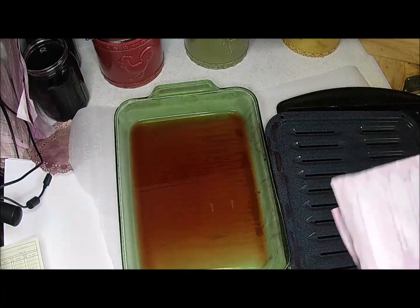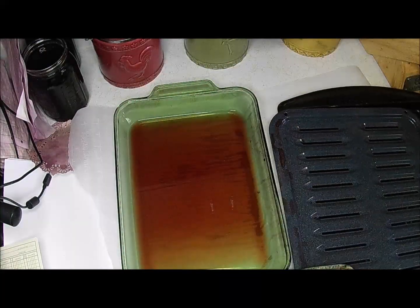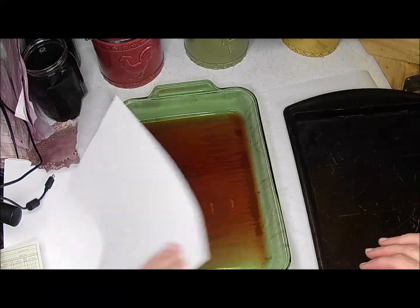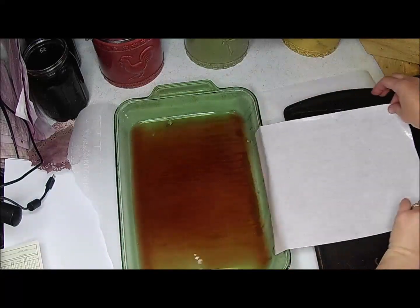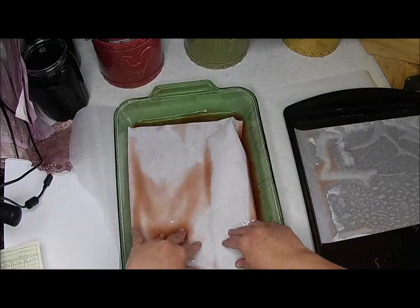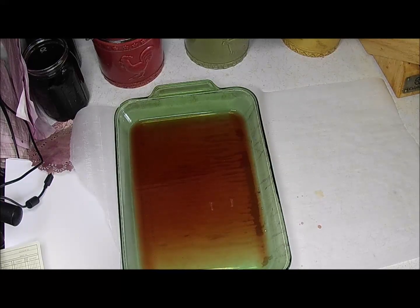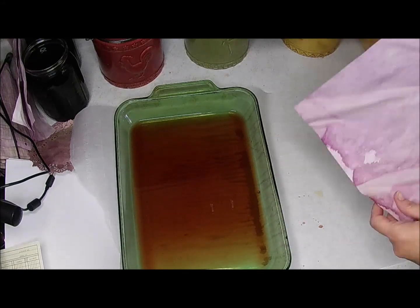So again, here's some more paper from the broiler pan. And that one was always a success. I really liked the broiler pan. But I was kind of getting tired at this point. I think it's been like 2.5 hours. And so I just decided, okay, I still have some of the rose water, and I just want to get done. It's a lot of work to dye your papers, and even at 400 degrees for 3 minutes, I mean, that's all you're doing for 2 hours is constantly changing your papers over and stuff like that.